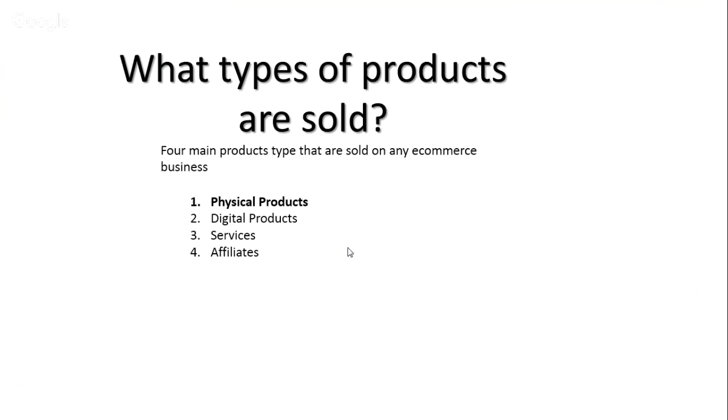And there can be services, like a real estate website, as I was mentioning, like my site. That's a service company, and people buy the service. That also can be sold online. And the affiliates. I hope you know what an affiliate is. An affiliate is basically a third person who sells somebody else's product through his platform or through a third medium. It can be a service, digital products, or physical products as well.